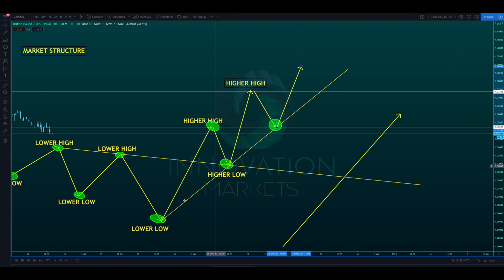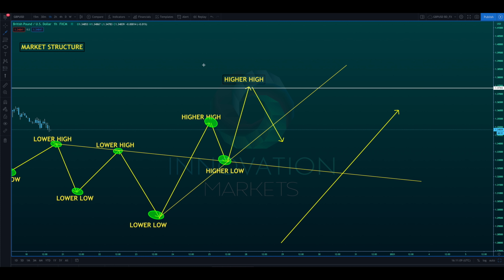What we need to understand in market structure is if price breaks here, just like I mentioned down here when price is breaking a lower high. Let me just clear this up a little bit. When price gets to here and breaks a trend line, so many people take a short trade. They look to sell the market here because they think it's broken the trend line. People trade trend lines aimlessly, not knowing about market structure. So as soon as they break here, they get a big strong candle, break through the trend line, they take a sell position, and then the market moves back up against them.